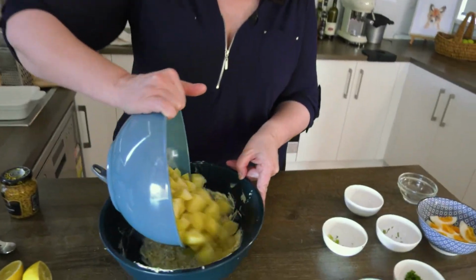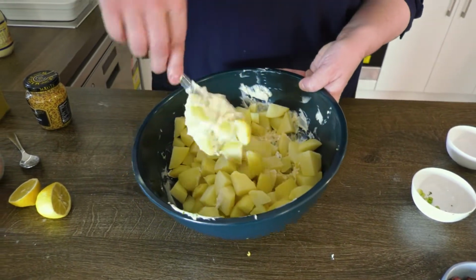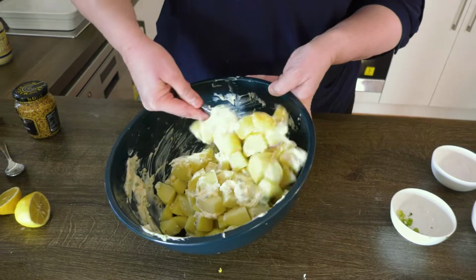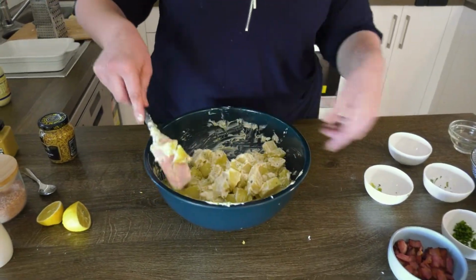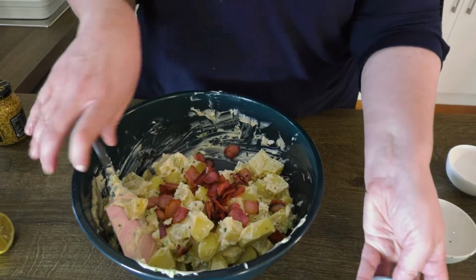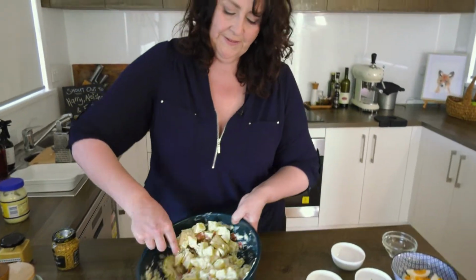And we want to be so gentle with these little guys because they are the hero of our dish. And we're just going to gently, very gently, you need one of these kind of spatulas or a wooden spoon. We're going to gently move them through like that. And at this point, if you are of a bacon persuasion, you can add in your bacon as well, but leave some for the top. It always looks best when you have some chunks on the top.